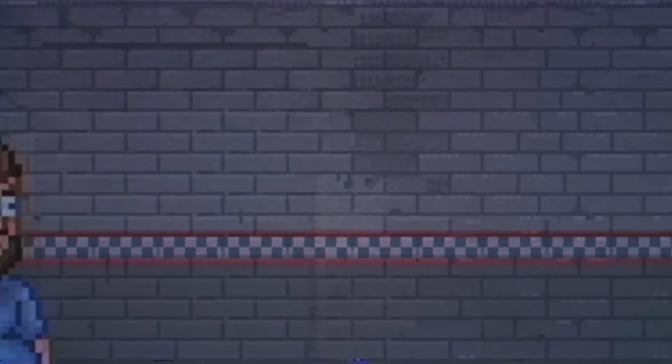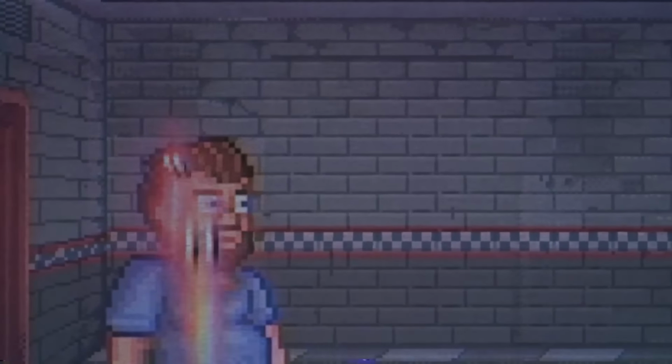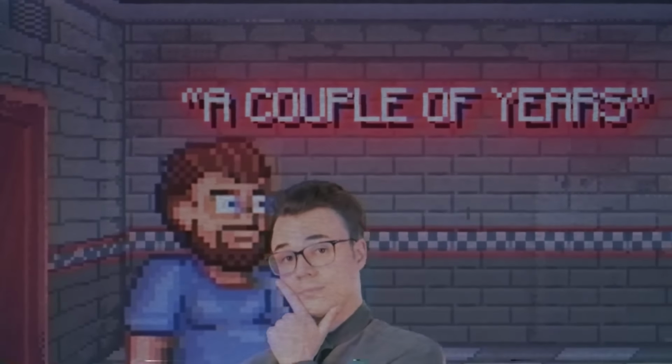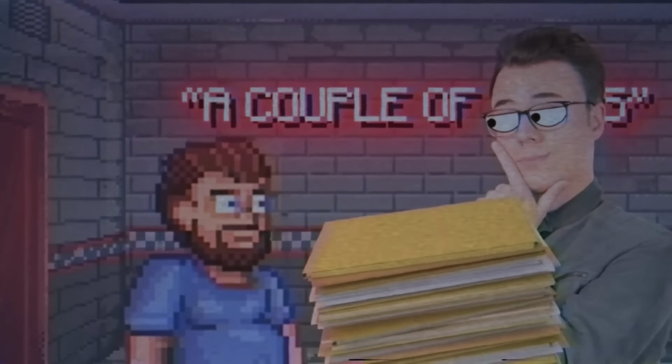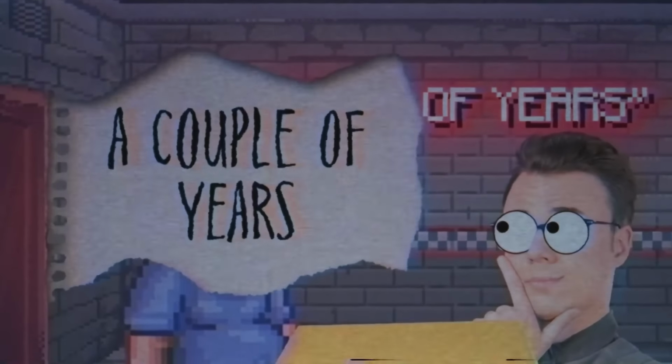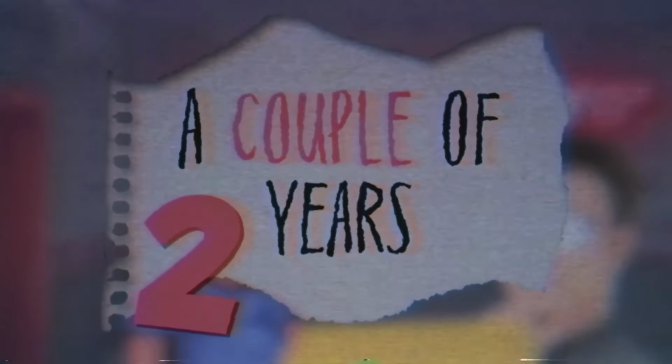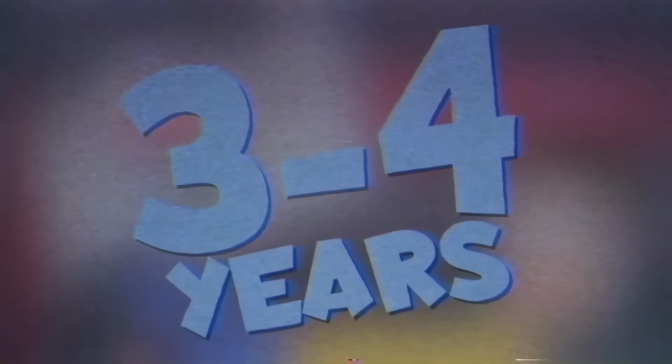But it gets better, because even though Oswald's dad was playing coy about his age, a couple of years is definitely something we can work with. Fun fact, there have actually been studies on what people mean when they say a couple of years. Traditionally, the word couple just meant 2, but now it can basically mean anything from 2 to 8, although it tends to average out at around 3 to 4 years.